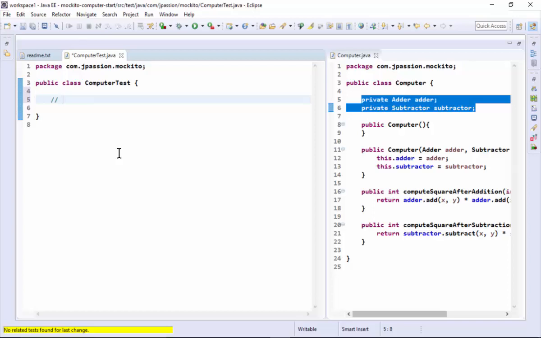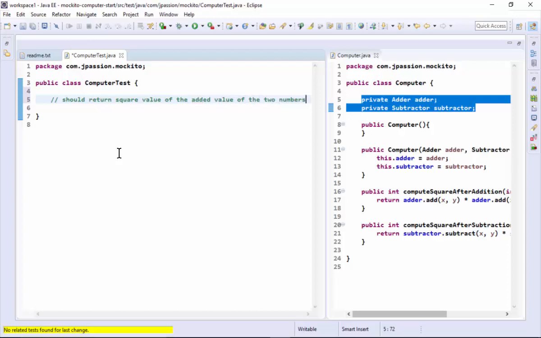So here, we can say this test method should return the square value of the addition, the added value of the two numbers.